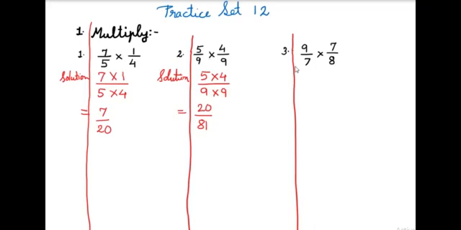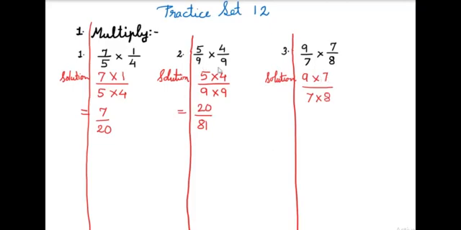It's very simple, children. What are our fractions? 9 upon 7 multiplied by 7 upon 8. So first we will multiply numerators and then we will multiply denominators. So I'll write down 9 into 7 upon 7 into 8. Now if you see in numerator and in denominator, one number is same. What is that number? 7. It will get cancelled because it comes in 7's table, since in numerator and denominator it is getting cancelled.